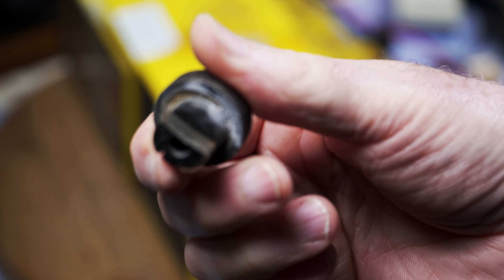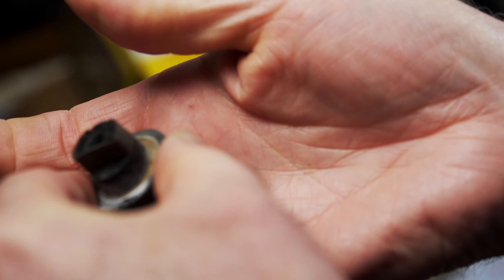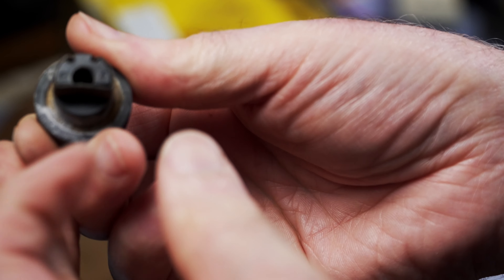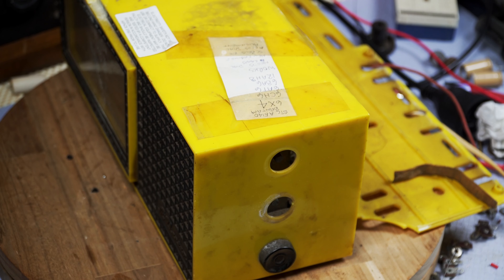It was quite a struggle, but I did manage to get this one off. It has a D-shaped metal ring — the shaft goes down the centre of that and it's retained by this metal, which is actually sort of indented. It's quite a good design, but it has actually welded itself to the shaft. I'm not sure how I'm going to do the lower one, which I think is the on-off and tone switch, because that's below the chassis. This is going to be quite difficult.